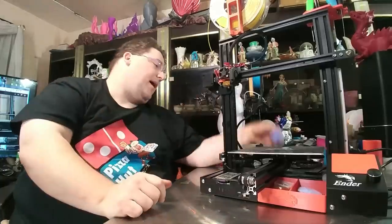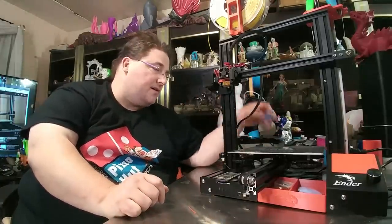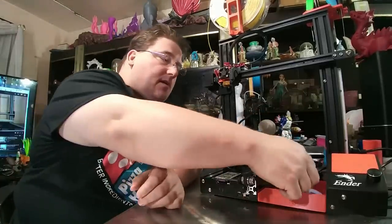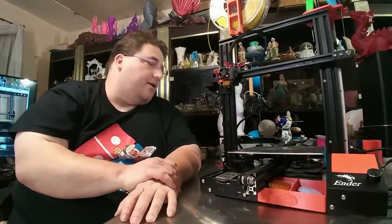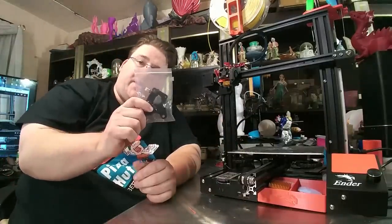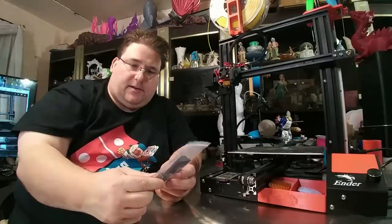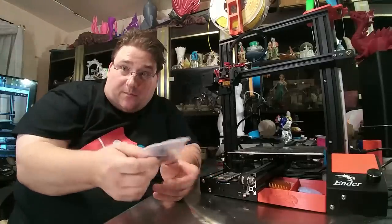The stepper in the back is going to have to be attached to the side, not the back, because the Y carriage crashes into it. I'll figure out how to attach those and that'll be in an additional video. I also replaced the feeder assembly components with all metal — I'll show you that later. This is the old one. Basically it's the same thing, just in aluminum instead of plastic.